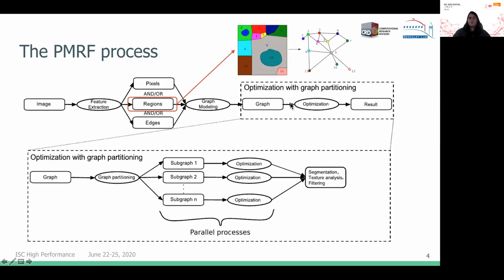In regards to the oversegmentation step that we use to construct the graph, here's an illustration of how we do that. So suppose that you have this oversegmentation result here. Each region of the oversegmentation is going to be represented by a node of the graph, and two nodes are going to be connected if those two regions are neighbors in the oversegmentation. So for example, if we take a look at regions 7 and 9 here in the oversegmentation, we have nodes 7 and 9, and they're connected by an edge in the graph.